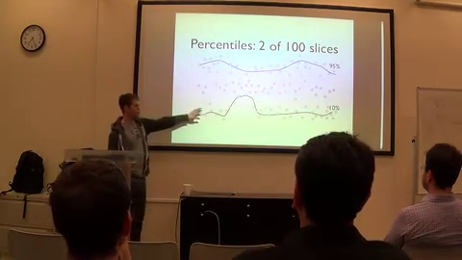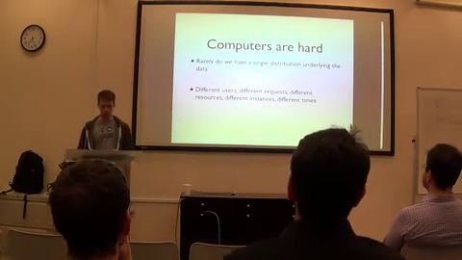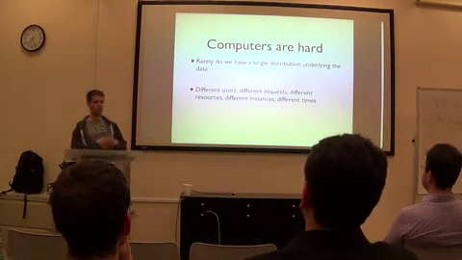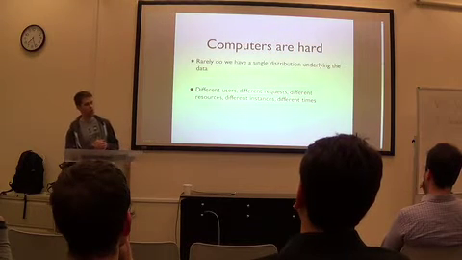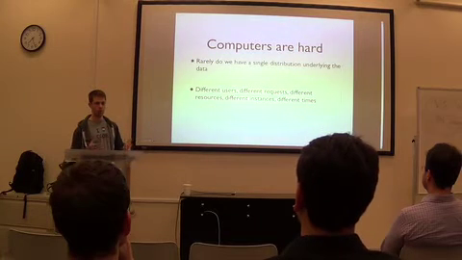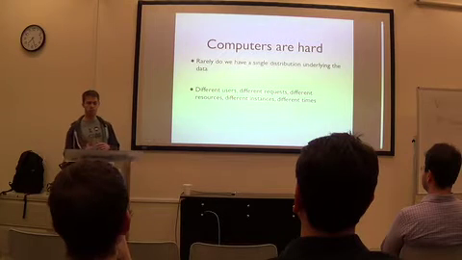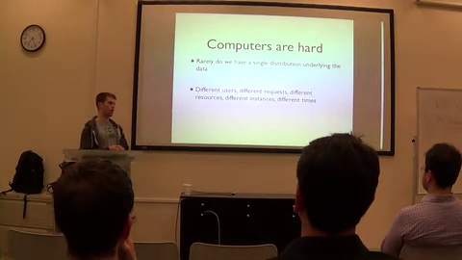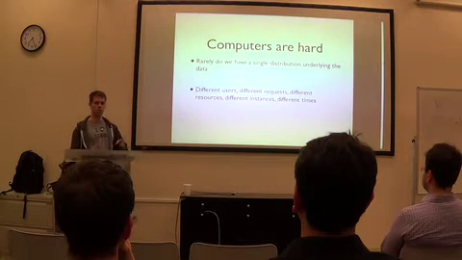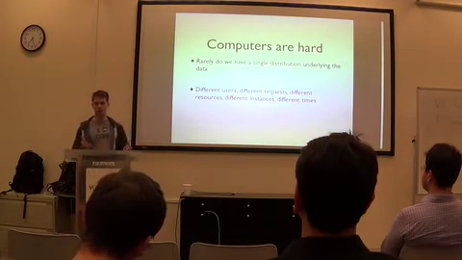When you start to have these multiple populations and you roll stuff up, things tend to get a little bit weird that way. This is one of the main reasons that computers are hard: they're doing so many different things at the same time. So we rarely have a single distribution that's actually underlying what we're trying to measure. There are multiple code paths for every endpoint. There are different users making requests to web applications, with different profiles and different amounts of data. Their sessions might be cached in different places. Different requests for different resources are being served on different instances, so different compute resources. And at different times of the day, different things are going on in the system.